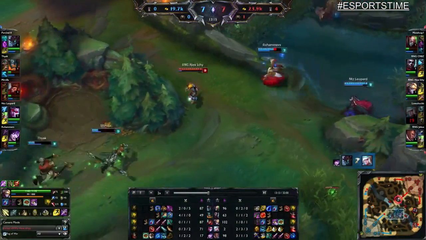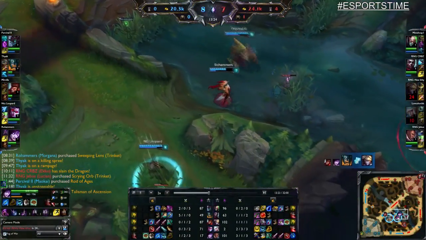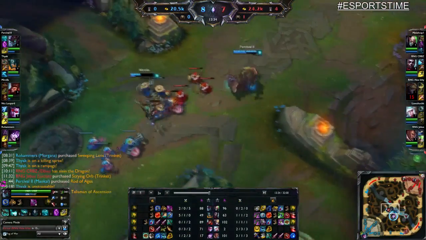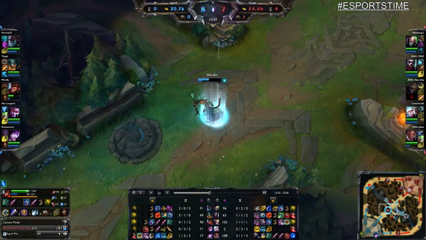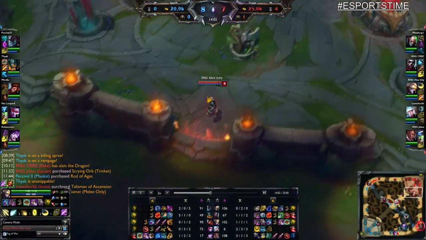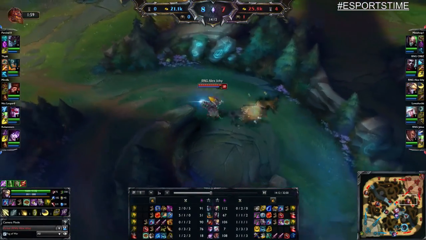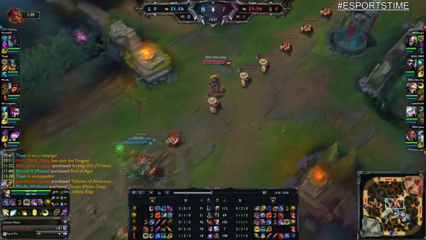So basically, what most people are playing is that they max Q first, get a level in E at level 2, and a level in W at level 3, on level 4 or 5, so they have it before the ultimate. But then max out Q first, and then go either W or E, depends on how it goes. I think E is better because it's a safer option, and also gets a good scaling on AP, which is basically the reason why I go for E.